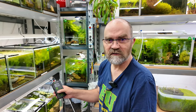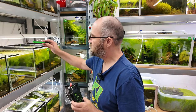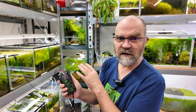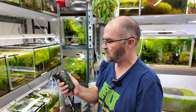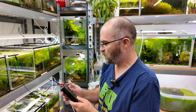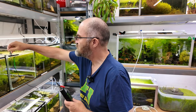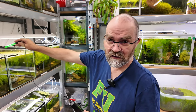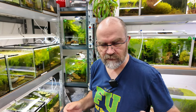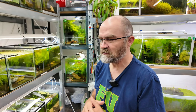5 is a very low pH for keeping bee shrimp. Now my other tanks are low, but they're not that low. Let's have a look at this one. This is one that has a compartment at the back that is filled with ADA V1. And yeah, it's gone up already, 5.08. So I think 5.9, I think this is maybe on the low side, or it could be something as simple as I've added too many leaves into that tank when I set it up, because I have noticed that the shrimp are not munching the leaves away in this tank like all the other tanks. So it could be that.